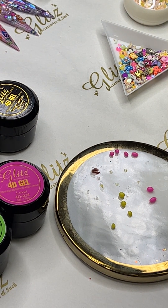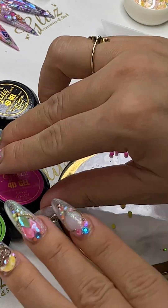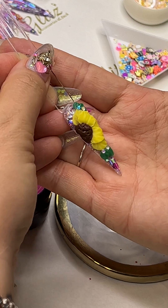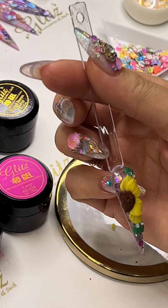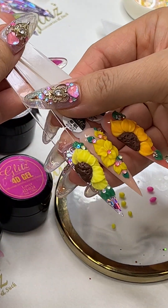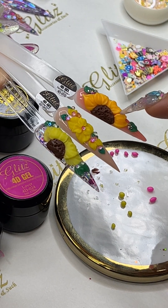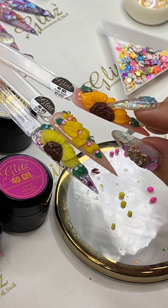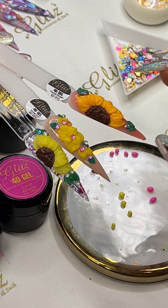Then we can do another layer — do the same thing, but the second layer petals will overlap on top of the others. This is a first look, super quick and simple, at your sunflower. So here you have three colors — I should get the names but I don't have them here — but this one is golden, this one is yellow sand, and this is high noon.